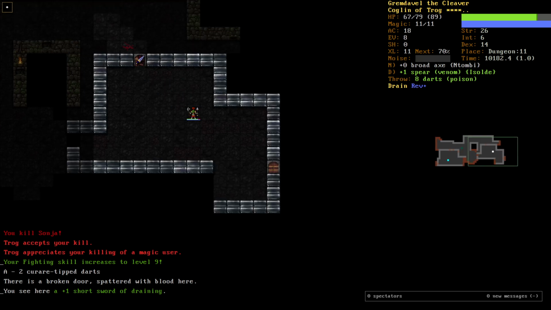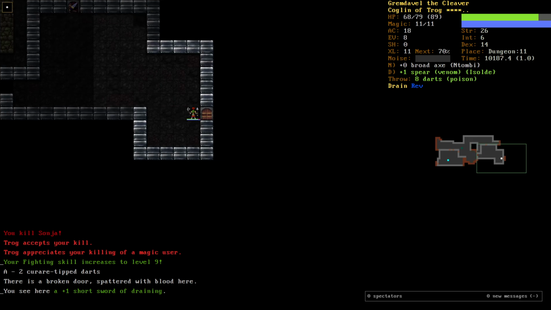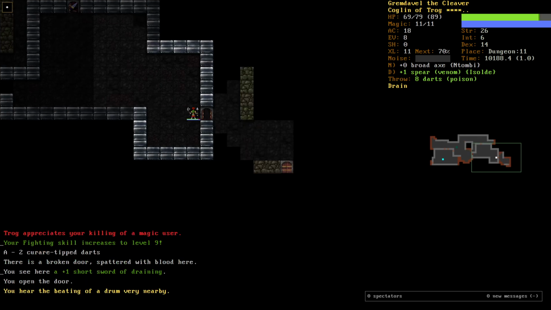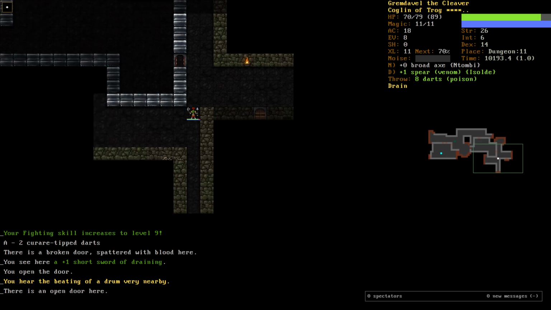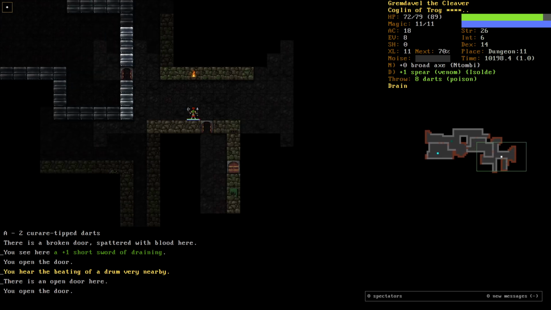I'm also not going to stop to heal because we're not hurt that much. And we are hearing the beating of a drum very nearby. Yeah, so the way to do it, you walk around until you get a yellow message like this, where you hear the portal. And then it might say, oh, it's very far away. And then you'll be like, oh, okay, I know it's not near where I am. And you start heading in the other direction. But it's very nearby, so that means it's close to where we're standing right now.